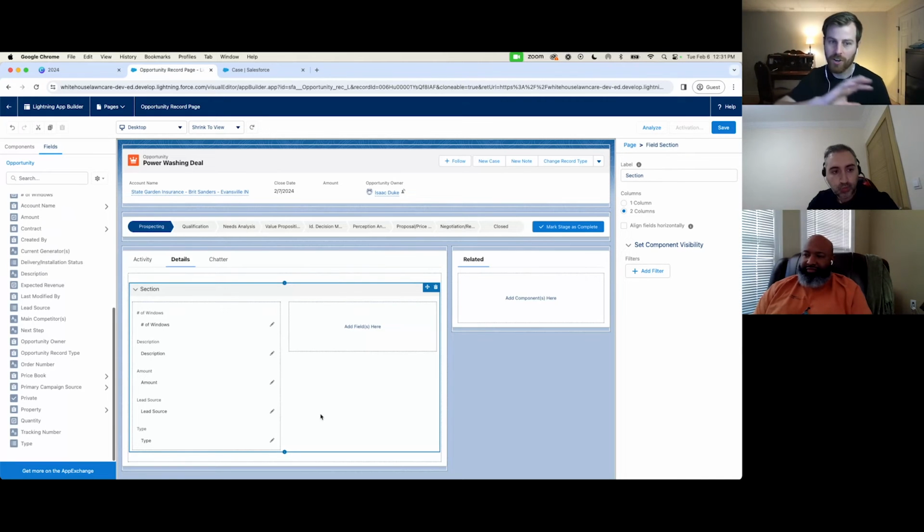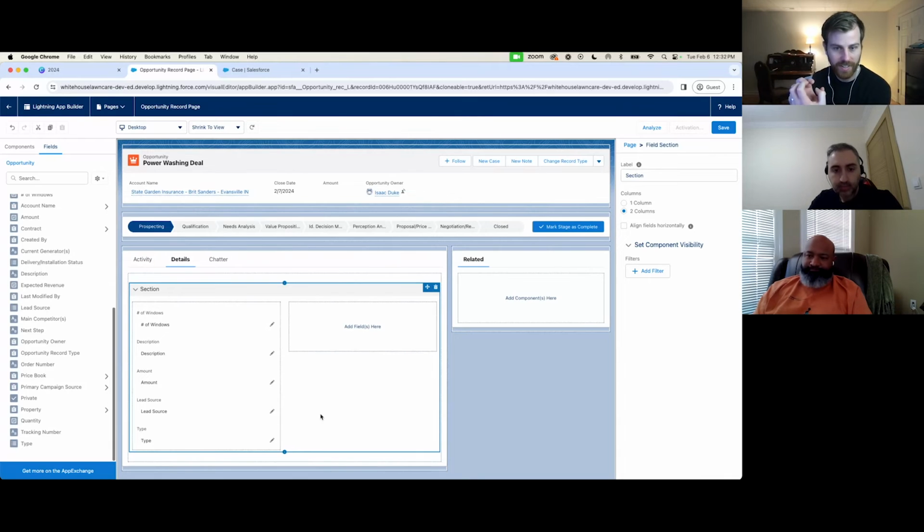5+ years. All of the functionality has been going towards Lightning Record Pages because this Lightning user interface is the way of the future as of 5, 6, 7 years ago. Got it. But it took time for Lightning Record Pages to get all of the functionality it needed to be able to replace page layouts.